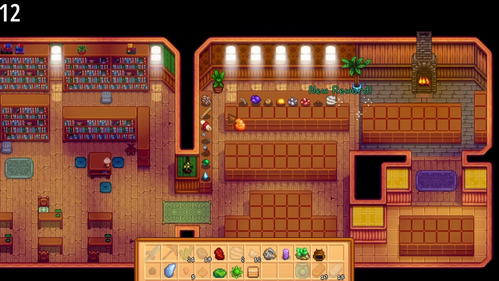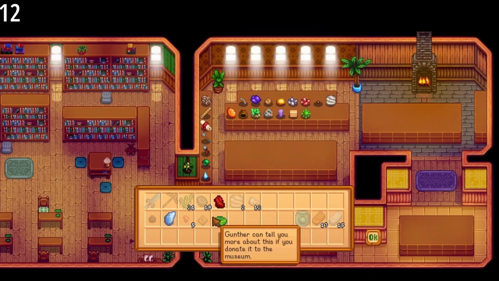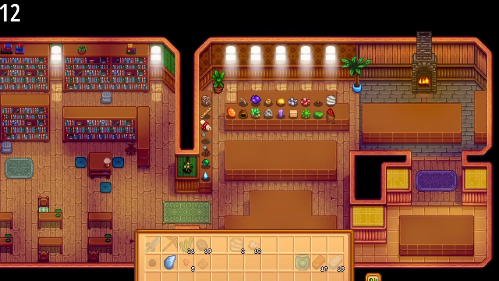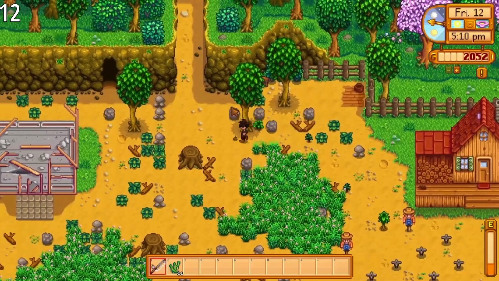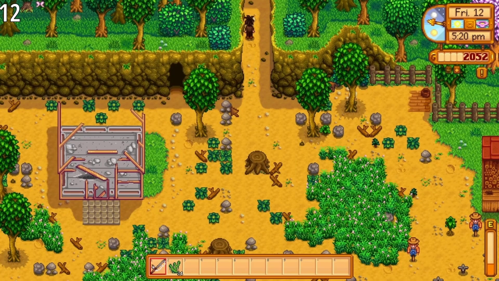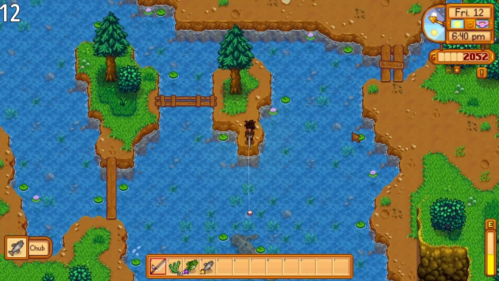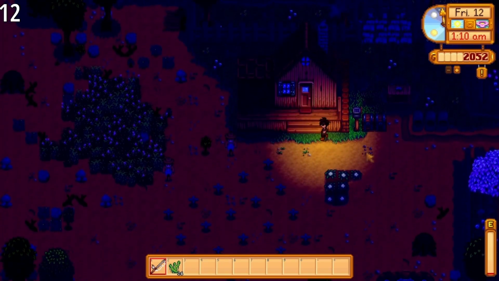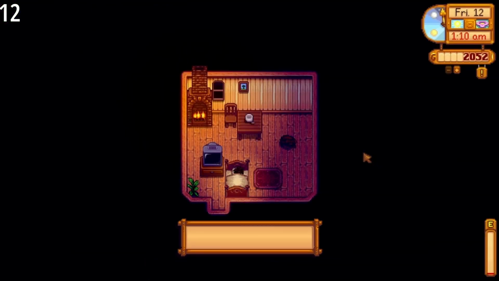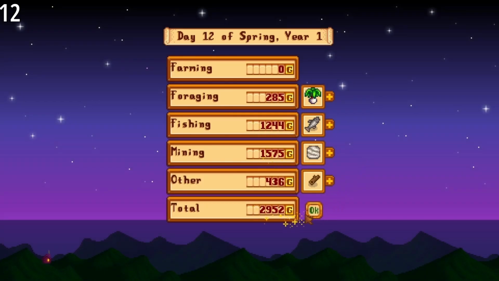Day 12, I took all of the artifacts and geodes I got from fishing and mining to Clint. And then I donated what I got to the museum, including the ancient seed, which could be helpful later on. I then set up the sprinkler layout with scarecrows and sprinklers, and at around 5 p.m. I realized I did not have enough money to buy the strawberries I wanted to buy tomorrow, so I went and fished for the rest of the day. I also sold all of my gems and the artifacts I already had donated and had duplicates of. And I tried to get as much money as I could for the strawberries.